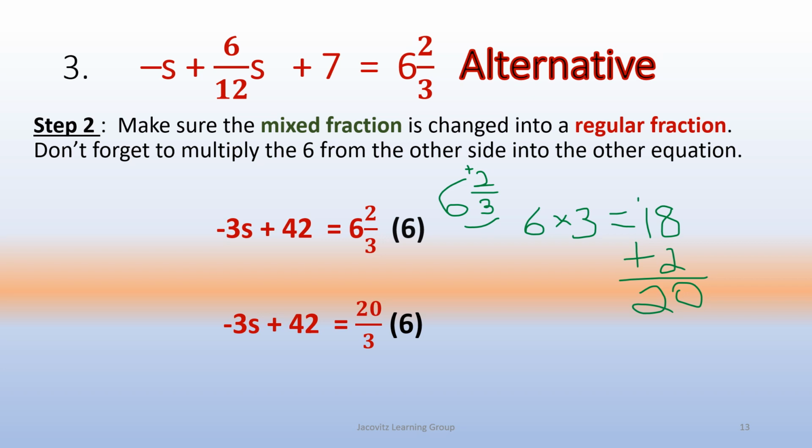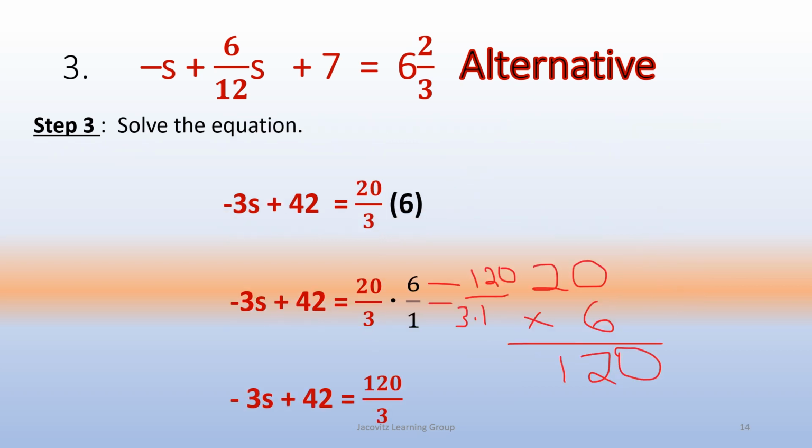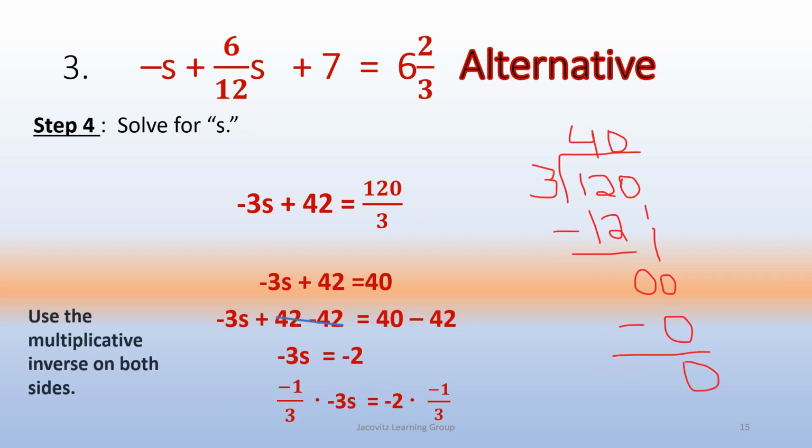Now, you already know that if you have 20 over 3, this is a bracket here, you are multiplying 6 over 1. You see this familiar? This is going to become 120. Let's go to the next slide, and here it's done for you. You have 120 over 3, because this is a 1. So now you have that. 3 into 120 probably comes out to about 40, and it did. And so now you get rid of the constant and take it over to the other term. That's a negative because you're taking its additive inverse. That is a negative here.